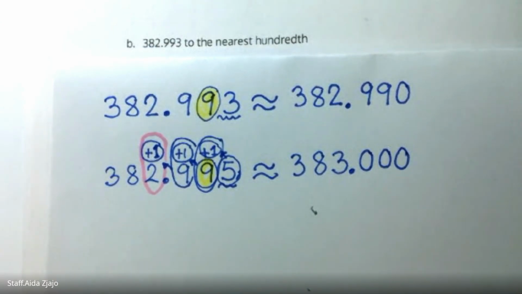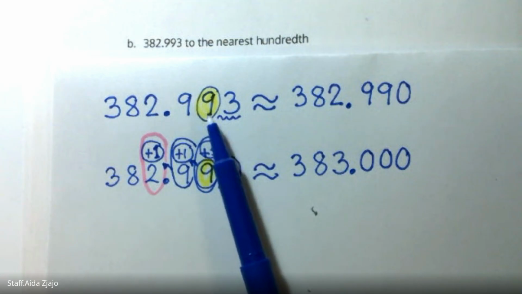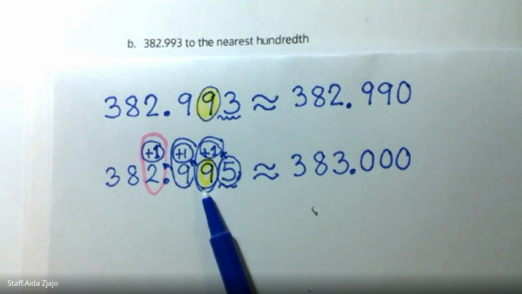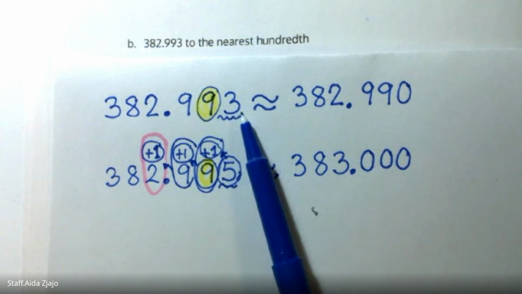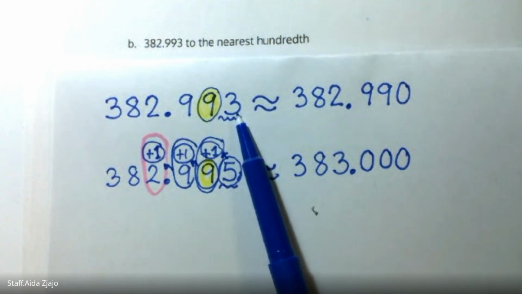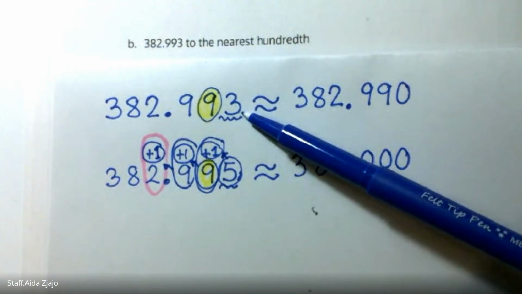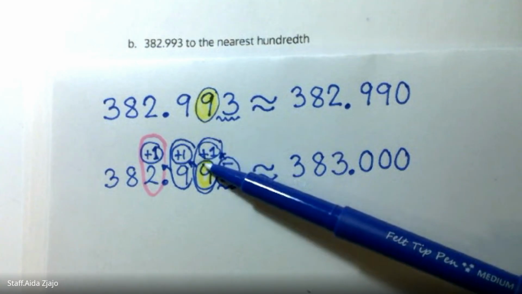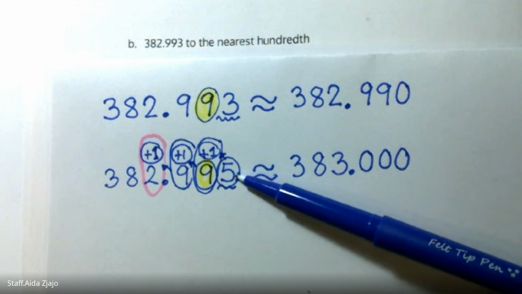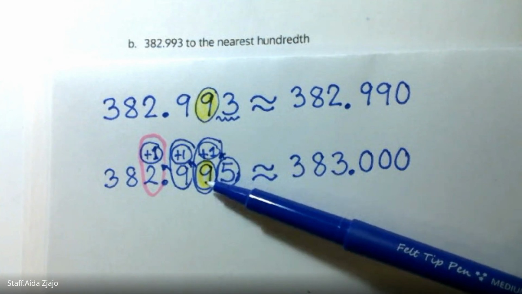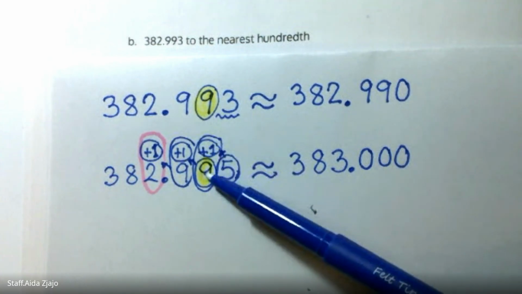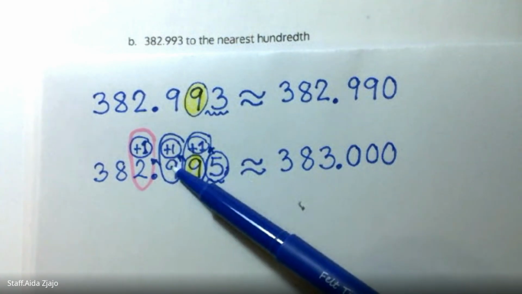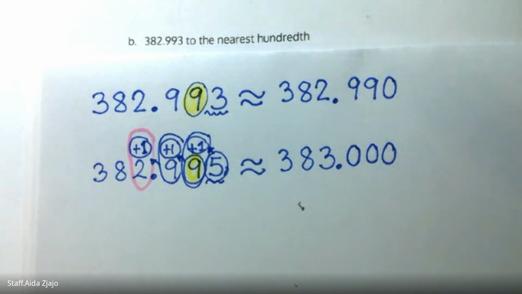You see how just one value can change the rounding, even though here we were rounding to the nearest 100 and here also to the nearest 100. It depended on the value of the thousands. Here, this was less than 5, so it couldn't be used to make a new one. You are allowed to make a new value only if you have 5 and more, if you have half and more. So 5 is half of 10, so I was able to make a new 100. And then together with 9, I made a new 10. And again, I made a new 1 whole, and that becomes the rounding.